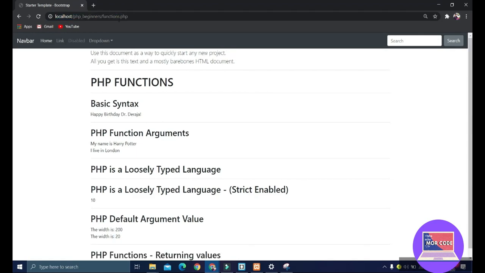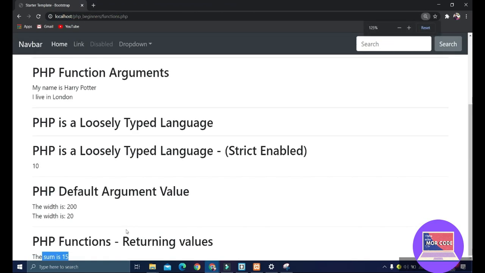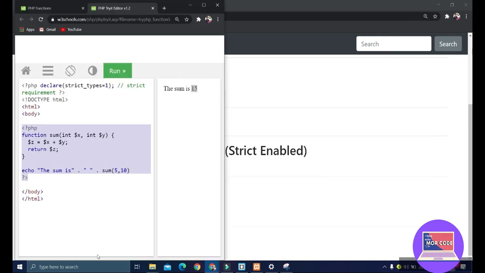Okay, and run. So the sum is 15 we have here. Okay, so we have the sum is 15.